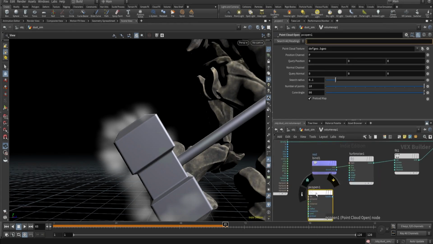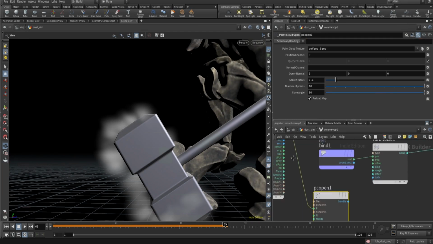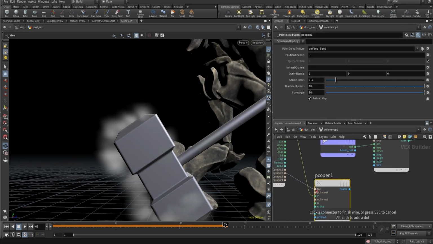This is really useful to transfer the data, and here I just need to select this and input 2. So here I can just transfer data from points to volume, and I have everything in here from velocity to rest as well.